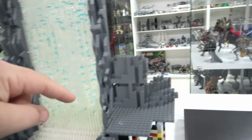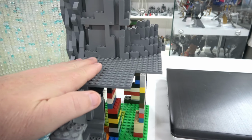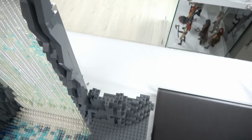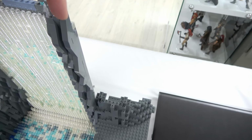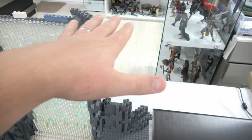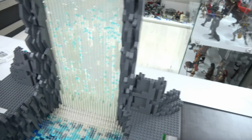And I suppose one other thing is I've just started to build off the sides a little bit, so I've got platforms to work on. And as I mentioned before, if we have a look here, where's my finger? This will come out a little bit and around and go back to where the path runs along the city. So this is where I can have my lookout area looking over the waterfall.